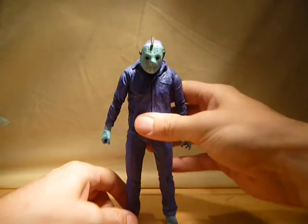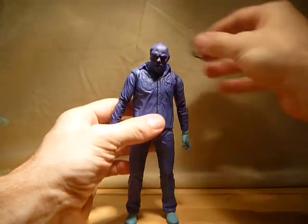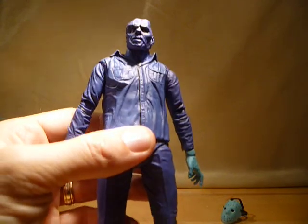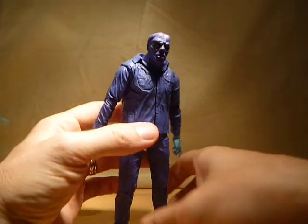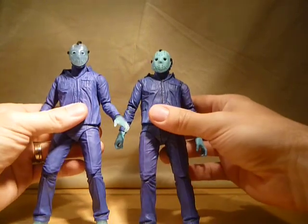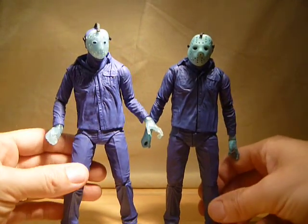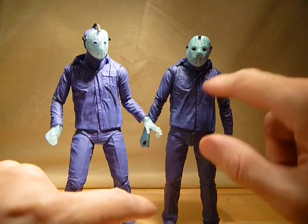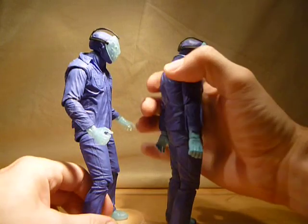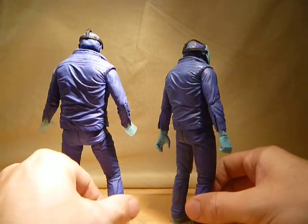But the Jason figure itself is the Part 3 Richard Brooker Jason, which has demonic red eyes, I don't know if you can see that on camera, and a lot of black around the eyes as well. The figure itself is virtually the same, it is the same. The purple's the same. Yeah, no, this is a bit of a darker purple. But what, I don't know if you can see that very well on camera, is a lot of the lines have been blacked. The highlighted bits on the shirt and trousers have been blacked, just to highlight the lines, I guess. Nothing really on the back, apart from around the collar.